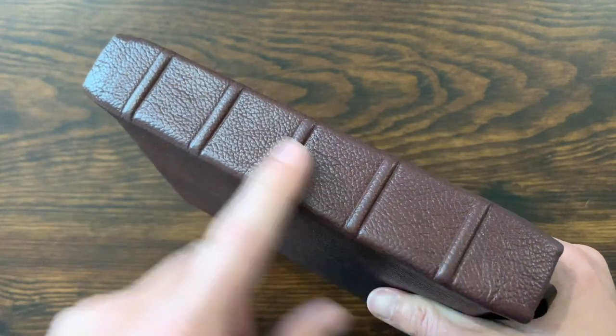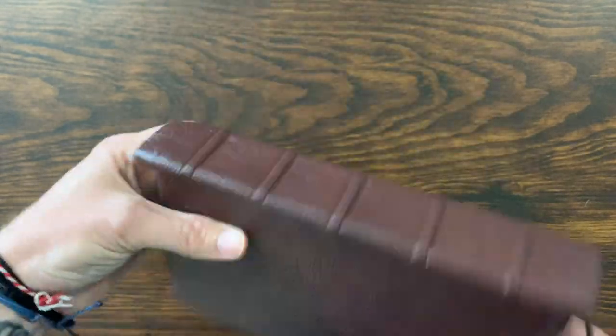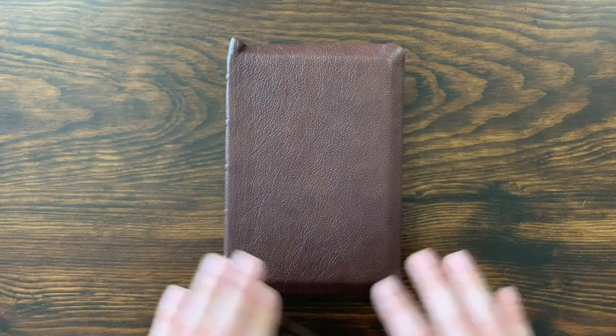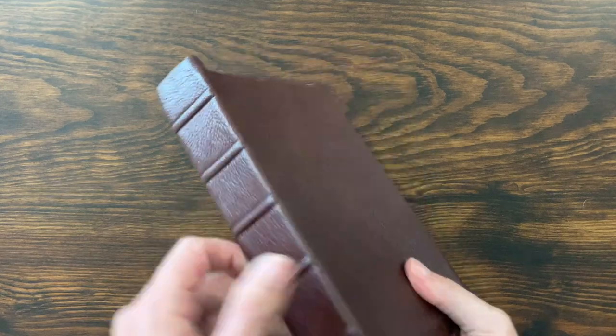You'll also notice there's no writing on the side of this Bible, no labels. There's nothing on the front — it's just super clean and simple. You'll see a lot of rebinds where guys do a lot of different stuff where they have branding and stitching and all these things. And John said his style is a little bit more simple and straightforward — he likes a clean Bible. For me personally, I like that as well. So this is a big win for me.